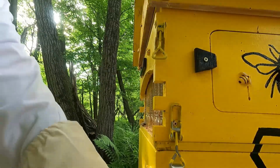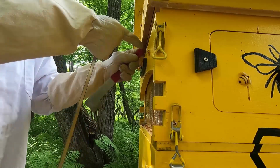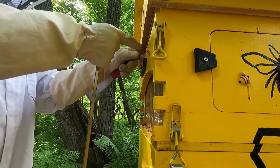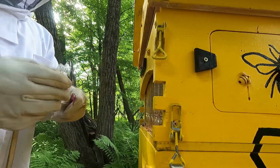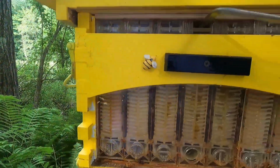So up on the top here, there's some additional things that have to come out. These are all plugs that keep the bees from going inside. And fortunately up here, it was much easier. They're still tight, but at least they don't have crystallized honey holding them together. So using these same couple tools, I managed to get the next clear plastic plug out of the way relatively easily. Now here's where the problem comes in.